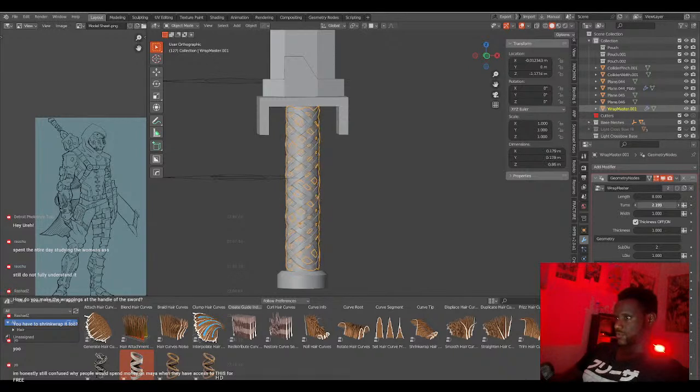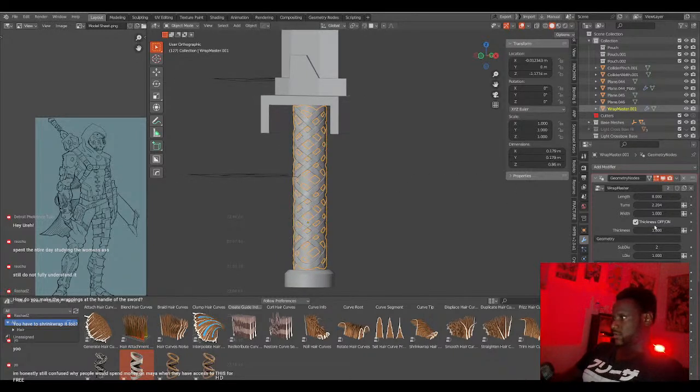So when we do the turns now, and we up the width of the wraps, let's go to 10. Go to 2. 2.5.